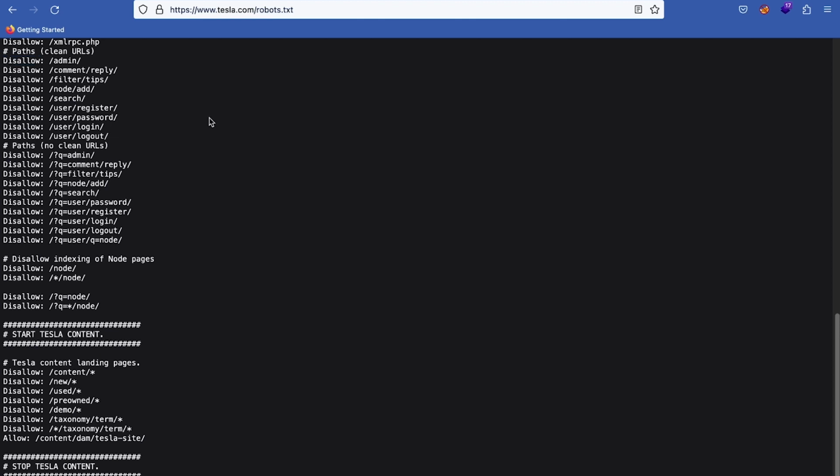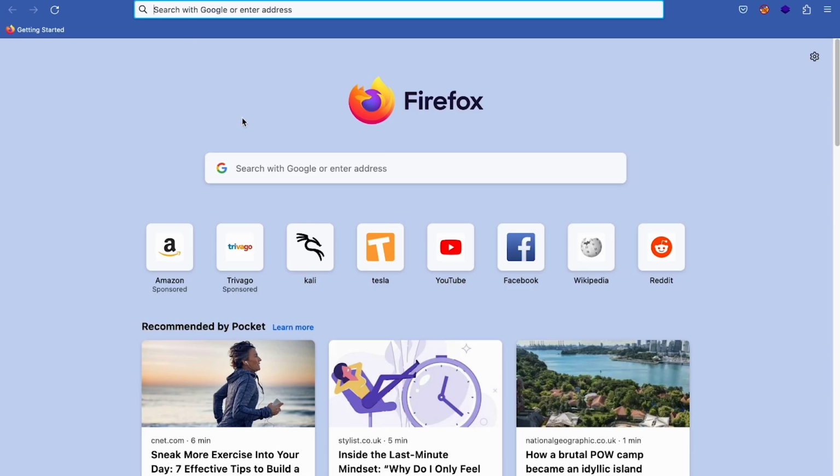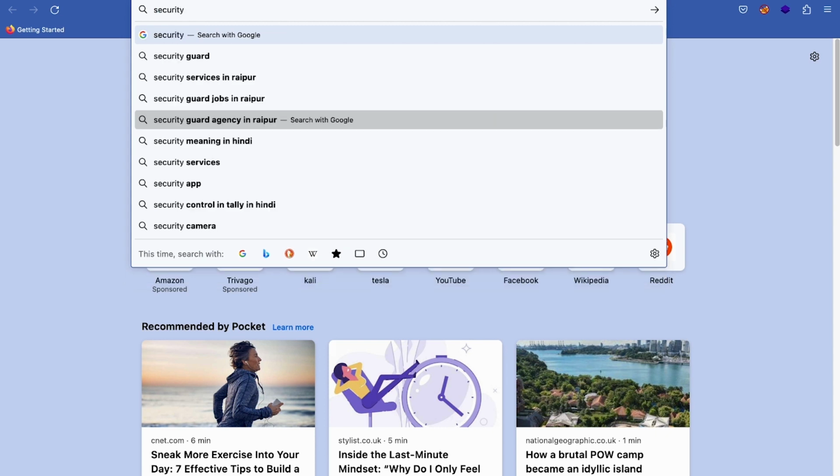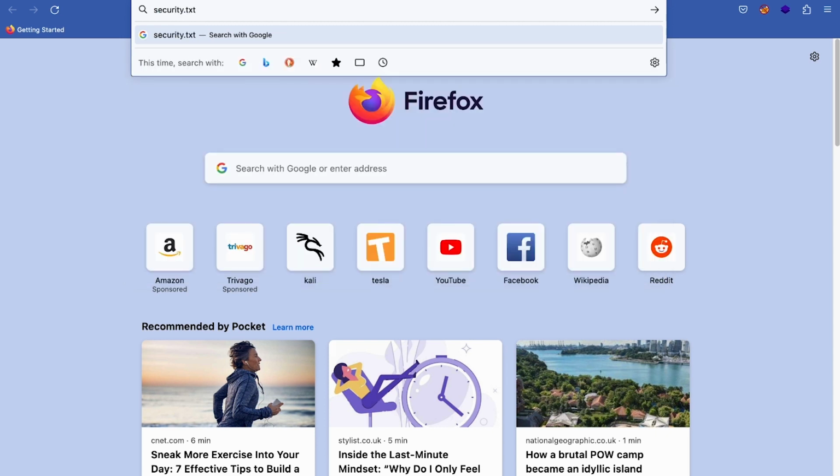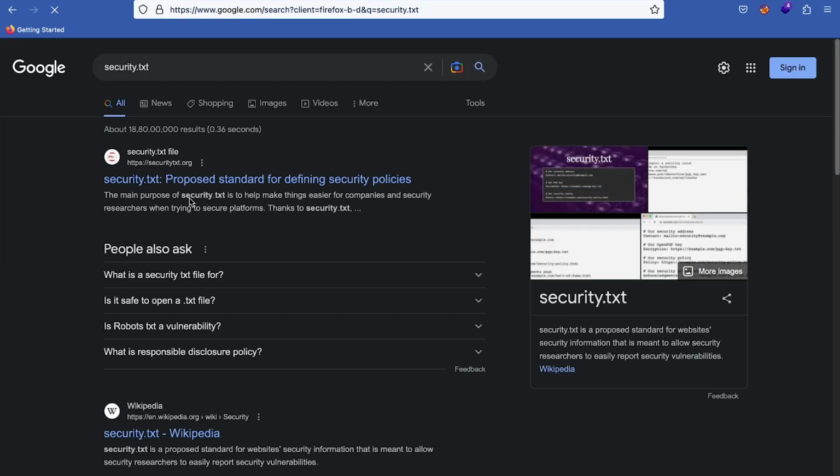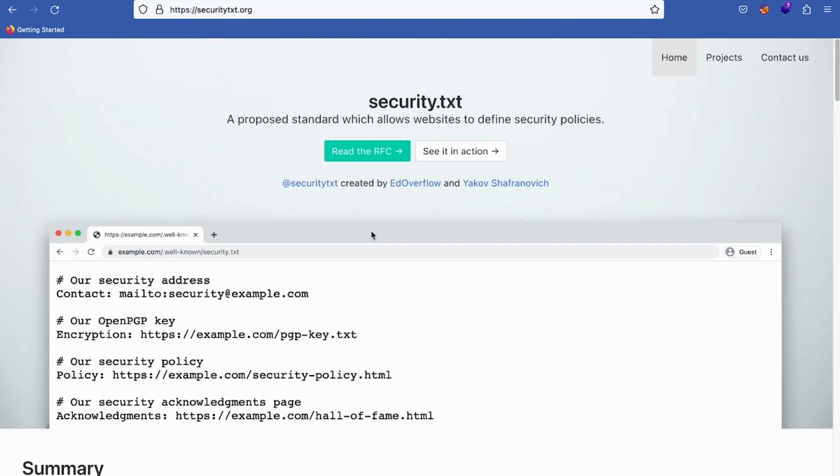Another file that is less popular but can help you sometimes is the security.txt file. You can just search security.txt and you will find what it is. Security.txt is a proposed standard which allows websites to define security policies.